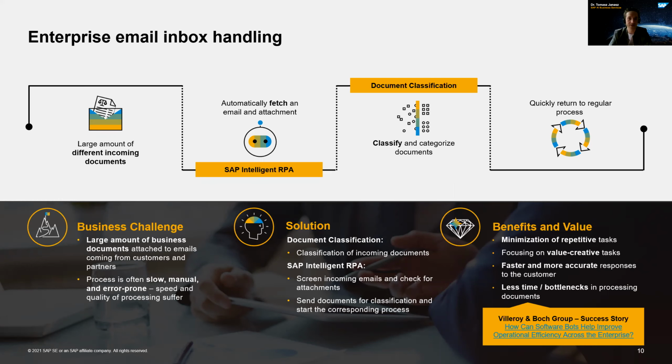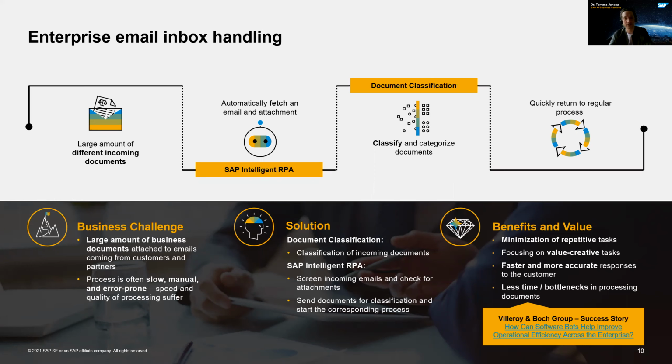It can cause damage to business-critical processes, like, for example, customer order processing, where you need very fast responses to customers. Document classification in this case, in conjunction with intelligent robotic process automation by SAP, can provide added value by automatically classifying and dispatching incoming documents. In this way, the documents can be quickly pre-processed and then dispatched to the corresponding business process by an intelligent bot. This bot can run in an unattended way or an attended way.